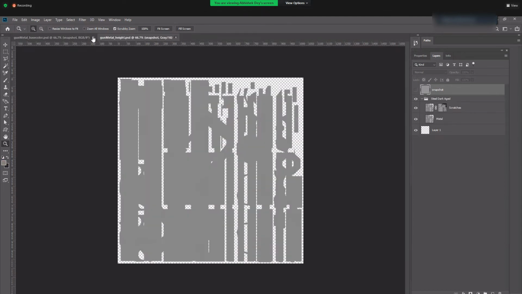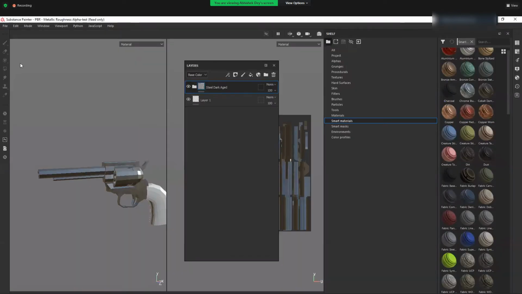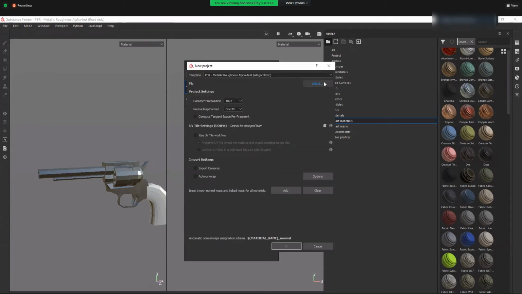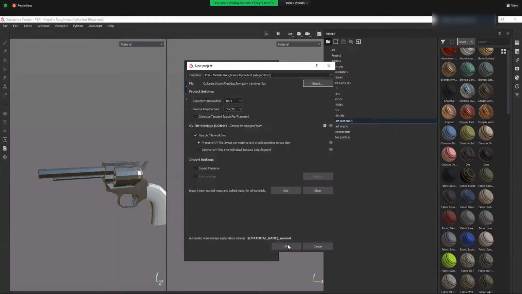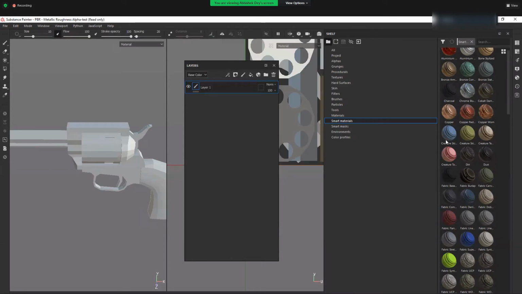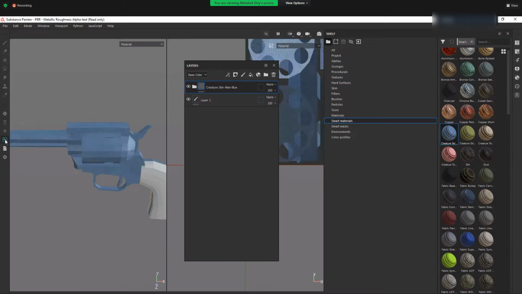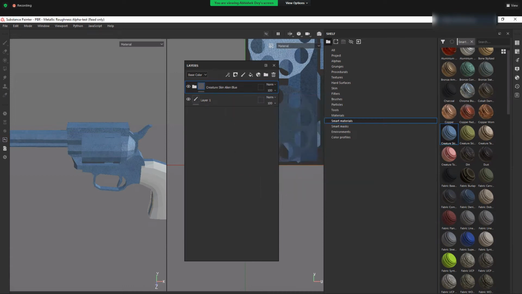This needs to be decided at the very initial stage. If you have selected the wrong option while importing, so if I just turn on the use UV tile workflow and bring it in, apply something, and I want to export this, it will give an error message saying the map export is not available when using the UV tile workflow.